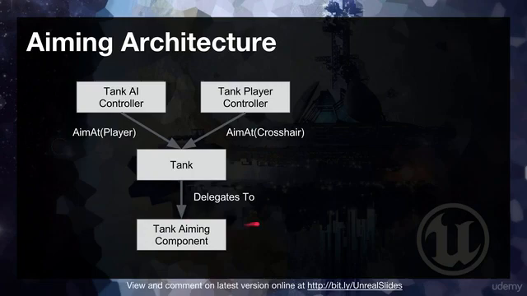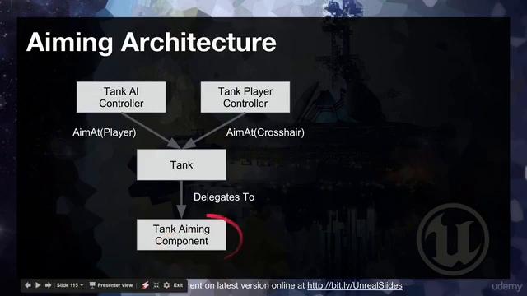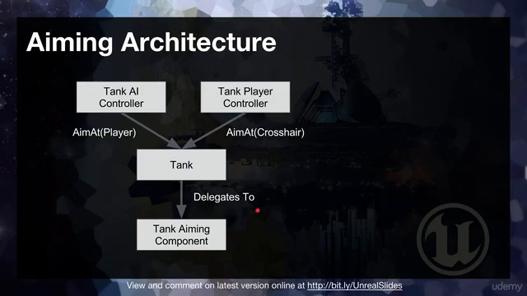You'll see that in the engine. You'll see it all over the place. And it works much better when we talk about the movement, which you'll see later on when we do all the tank movement. But we'll be ending up doing movement and aiming in exactly the same way. We'll have an aiming component and a movement component, and it'll all be on level ground in that respect. So it's an architectural decision. There are lots of ways of approaching this, but we're going to stick with this for this section.